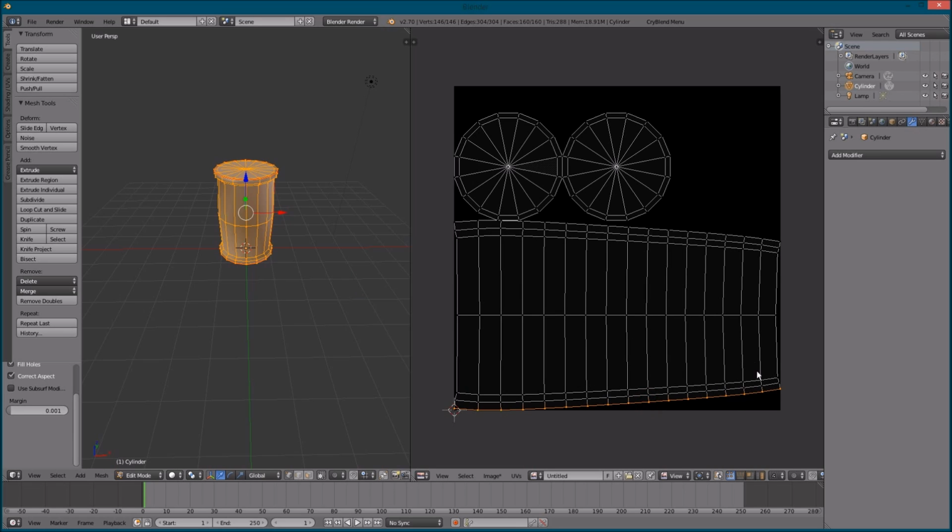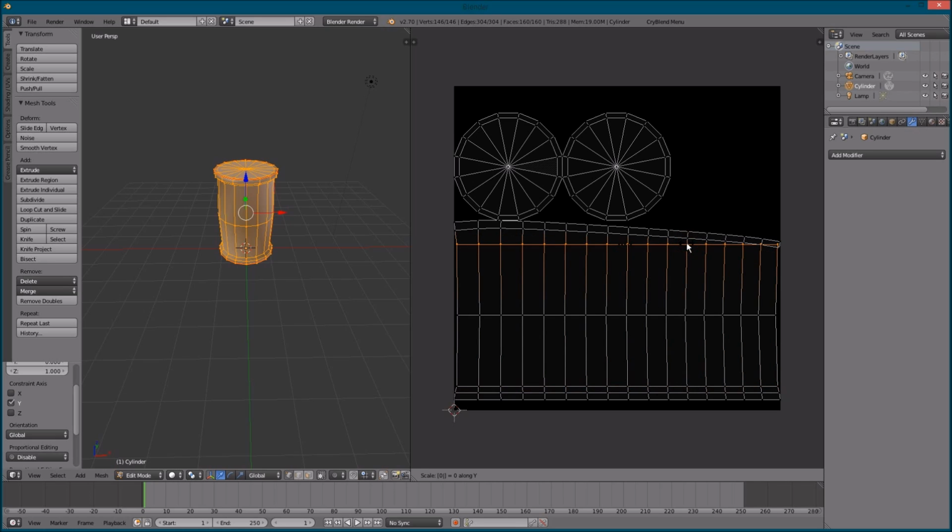Then we're going to come down here and select these, I don't know, layers, and we're going to scale them on the y-axis to 0. That'll just flatten them out like that. We're going to do that to all of these, just holding Alt to select all of them at once. Cool. And that's pretty much it. Yeah, that's everything. So now we're going to export this.